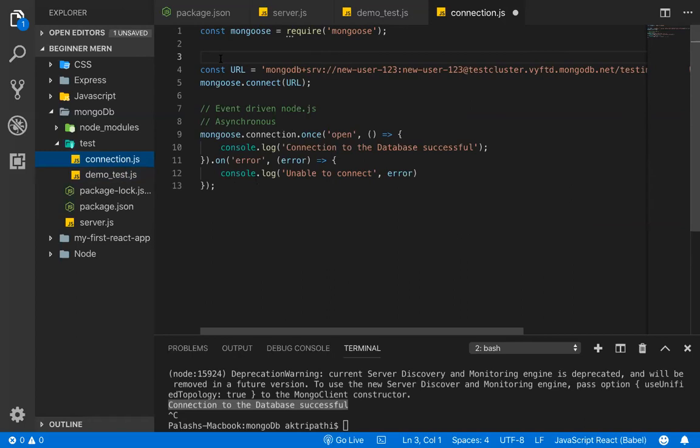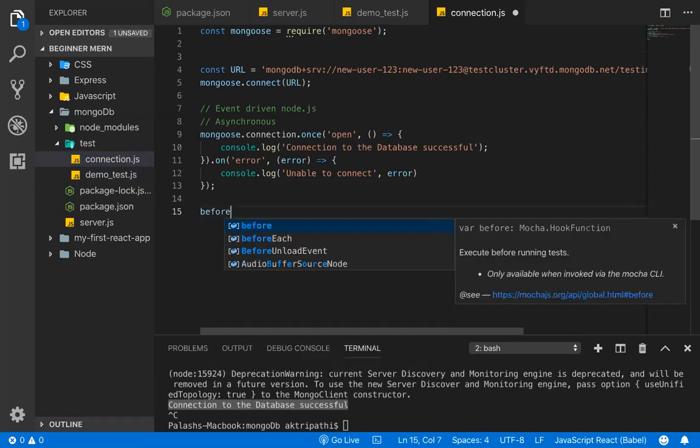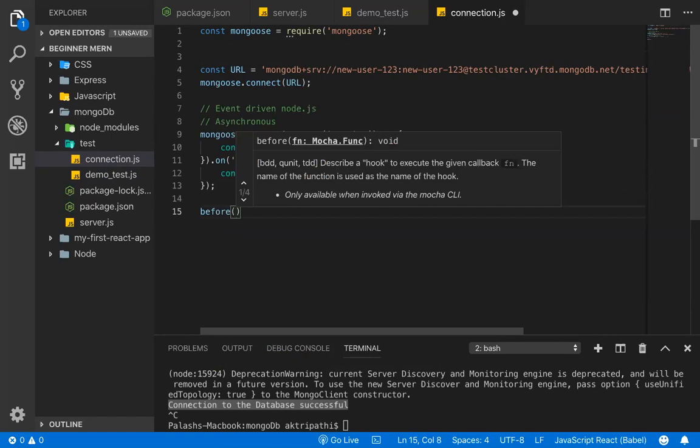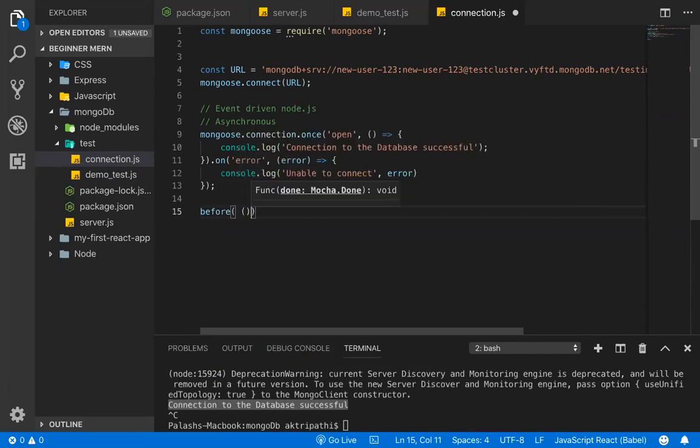ठीक है, तो उसके लिए there is this method called before, और इसके अंदर हम लोग एक, this is specific to Mocha, okay, do not start writing before in your Node.js. ये Mocha से specific library, and inside this there is a callback function, और ये callback function is basically what we want to do before running any kind of test, okay.